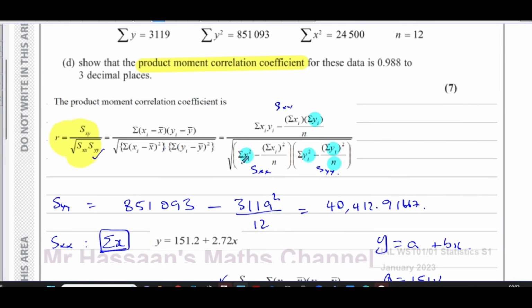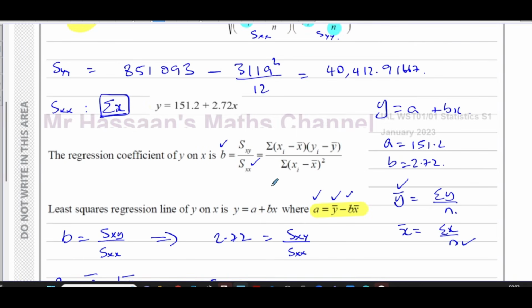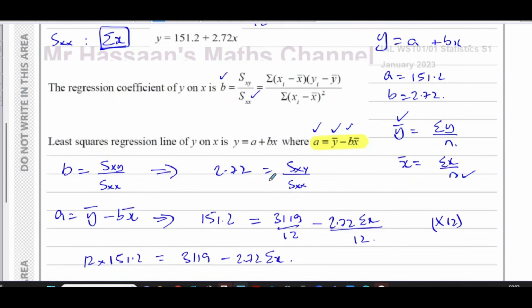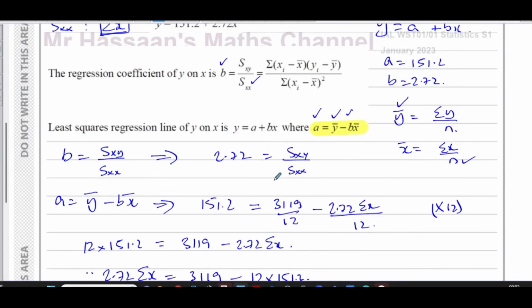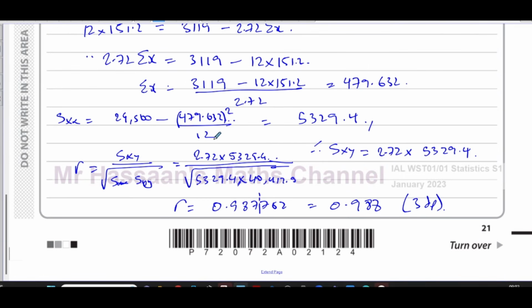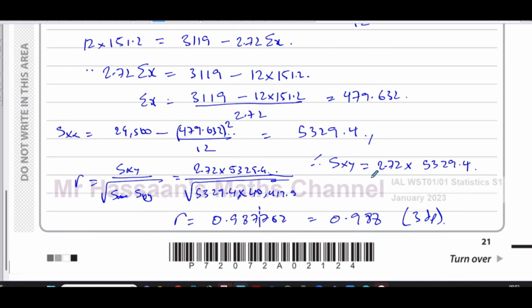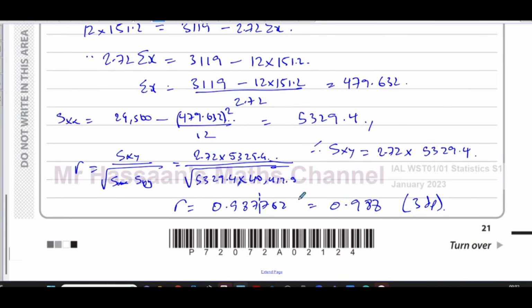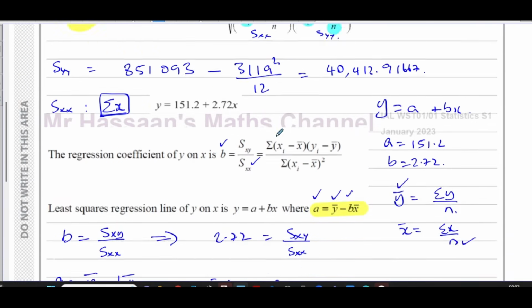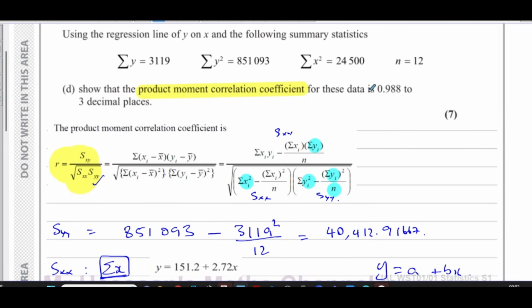So all of this stuff can be found by using the formula book. You don't have to memorize any of this, but you should know and understand how to do it, right? So that was a bit of an involved question. It took a bit of time, but we got there in the end. And it's very satisfying when you see after all that hard work that you get the right answer at the end. If it comes out as wrong, you know that you made some silly mistake somewhere, and you've got to go back and check what's happening. So that's always a good feeling, especially in an exam when you don't have much time. And that's one of the reasons why they sometimes give you show that equals this, to make you rest assured that you've done the right thing.